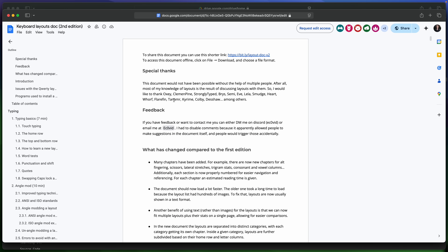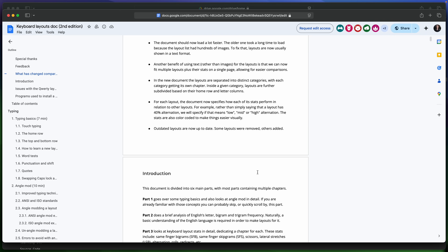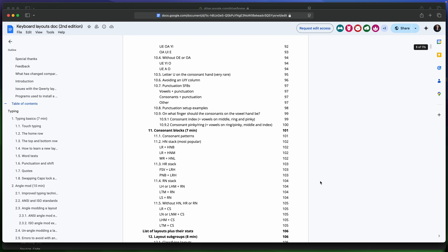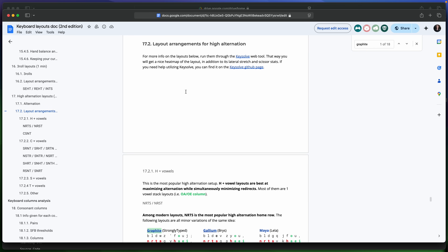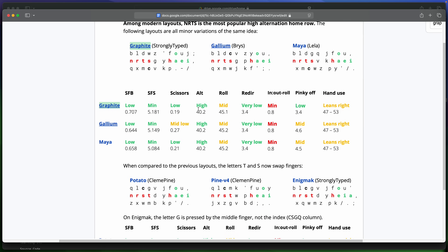It's worth looking at the stats and processes used to test and create these new layouts, and this is the way in which you'll choose which layout you want to learn. This document, now in its second version, explains all about the stats used to rank and rate different layouts, and these include same finger bigrams, same finger skip grams, full and half scissor bigrams and skip grams, trigrams, rolls and alternation. The layout I'm using now is one of the top scoring layouts in this document. This is a high alternation layout and I think that's why I like it - the one thing I find I hate with typing is doing consecutive movements on the same fingers. Alternation goes a long way to reducing that, but the compromise is a reduction in rolls, which is a pleasant characteristic of other layouts.